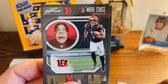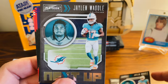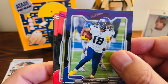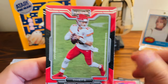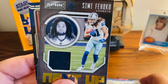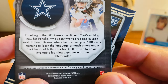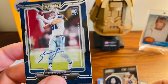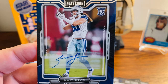We got Justin Fields, which I think he's really going to blow up this year. Jamar Chase, who was just fantastic. Waddle, who was awesome — there's a bunch of Waddles in here. Another Jamar Chase. Najee Harris. Got Justin Jefferson, looks like a purple parallel there. Burrell purple parallel. There's a ton of Mahomes in here, a ton of Herbert base cards. One of my favorites — the enclosed authentic memorabilia, though not from any specific game or event. And then the auto of the same dude there, who I've never heard of, even though I am sort of a Cowboys fan.